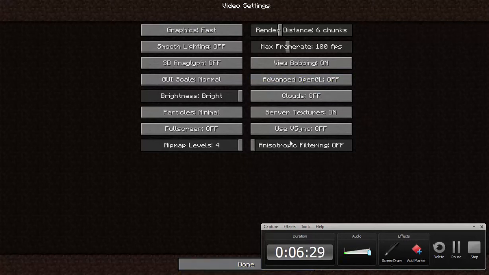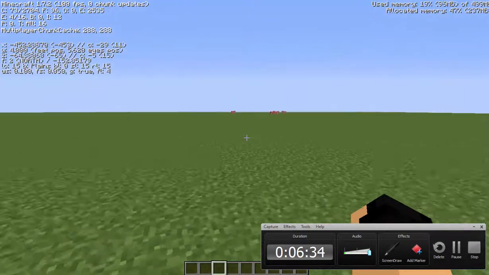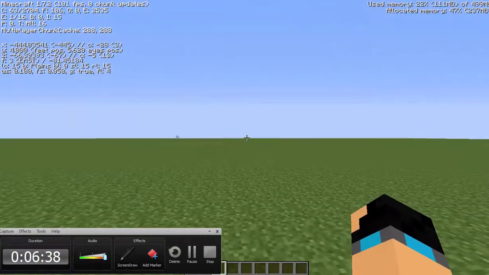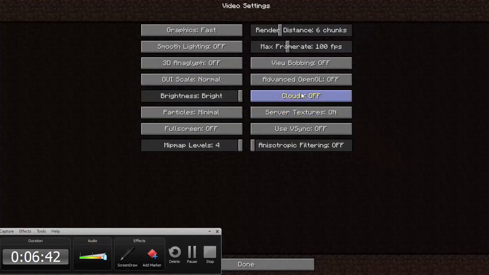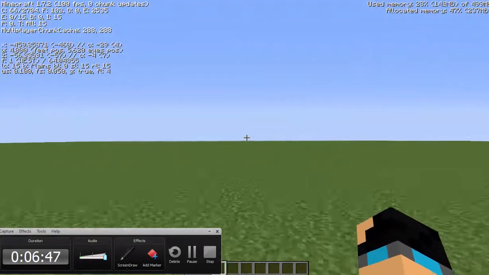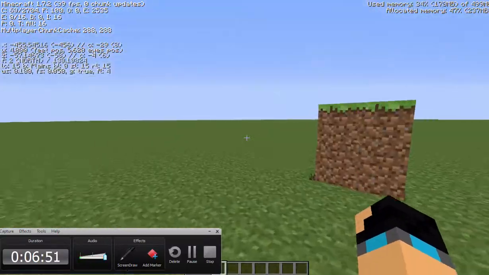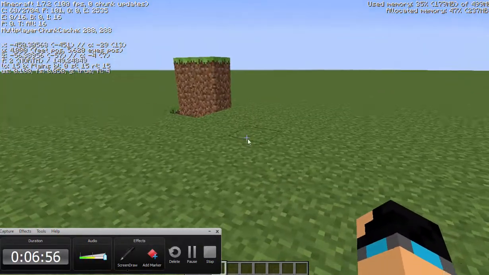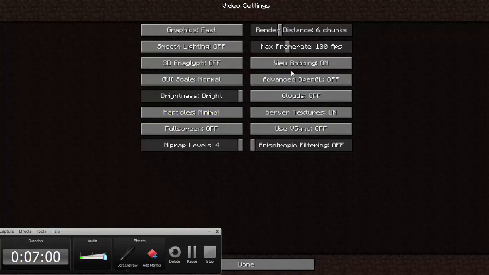Now view bobbing. If you don't know what view bobbing is, I'll show you. If you turn it off and I move, you can see that my hand is not moving, but that increases lag. If you turn it on, you can see your hand moving, which increases FPS. So that's good. I suggest you keep this on. But if it gets too annoying, you can turn it off. But if you don't have a strong computer, you might want to keep it on.